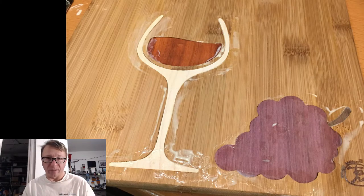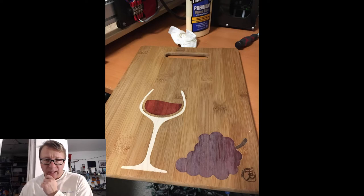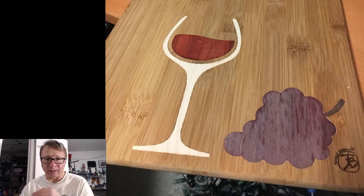Wipe it down very heavily — if you want to use a scrubby or sponge to really get all the glue off, that's perfectly fine. The pocket had some issues — the cutting board itself actually wasn't flat, so the pocket is not flat either, which means the wood is not level. Just a little extra sanding at the end. Many many things went wrong with this build. The next picture shows the board after I wiped it down with the wet paper towel. You can see the purple heart has two different colors — the darker area is really what it's going to look like after it's all oiled up. I filled in all the gaps with a glue-and-sawdust mixture after sanding. I start with 60, move to 120, then 220, then 300 to finish it off — turns out very well.